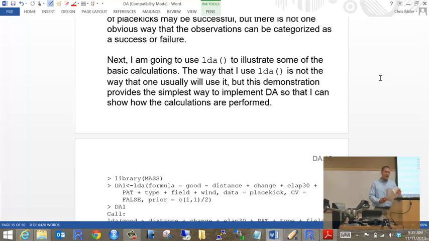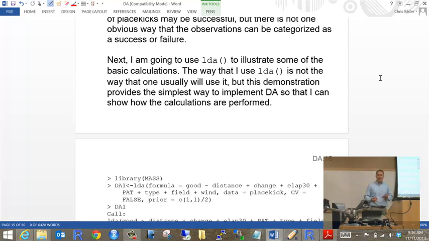So the function that we're going to use now in R, so right now we've concluded that it looks like we might be able to have some successes. Probably not going to come up with something that's perfect, but we probably will have some successes in our classifications. So now we can apply the discriminant analysis method. The function that we're going to use first to do this is called LDA. DA obviously stands for discriminant analysis. The L stands for linear.